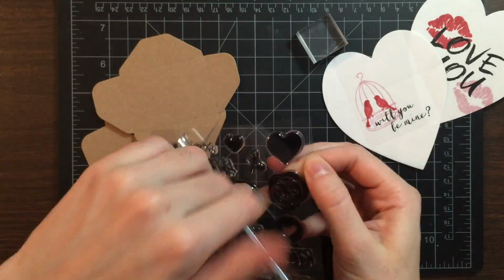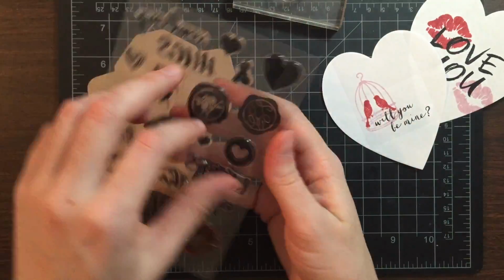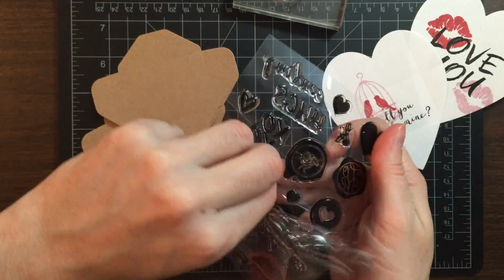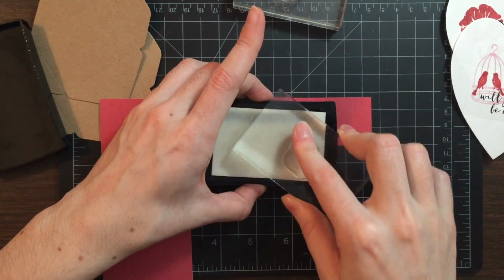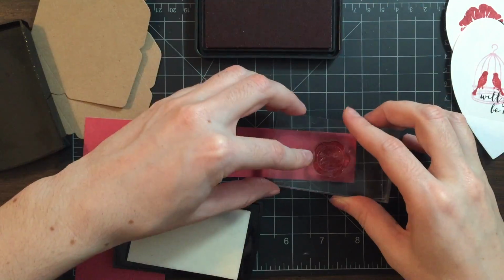Now I'm going to make the little seals for my envelopes, and so I'm using the Sealed with a Kiss stamp sets, and they've got several little wax images, and I'm going to first ink up those images with Versamark, and then with red royal, and then stamp it on some Hero Arts red cardstock.